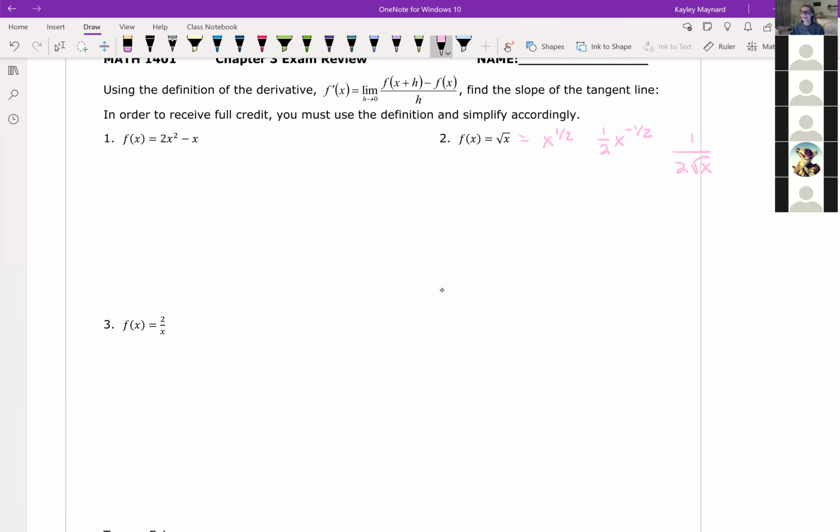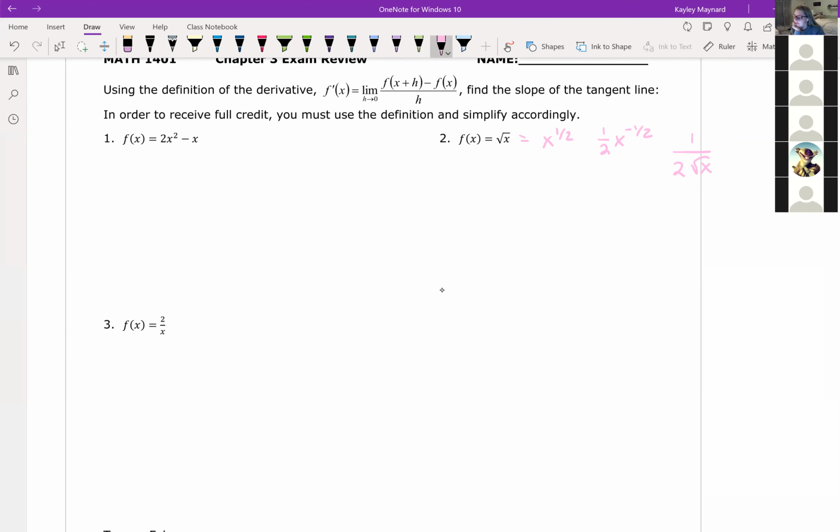I hate to see you guys get no points just because you accidentally use the shortcut. Use the shortcut to check your work. That's always a good idea. So go through using the definition of the derivative, and then afterwards use the shortcut and make sure you got the same thing, because you should get the same result either way. But do not just do these 3 little steps of work. They will not get you much. I mean, they could get you a point. I'm not the grader, but they won't get you much.